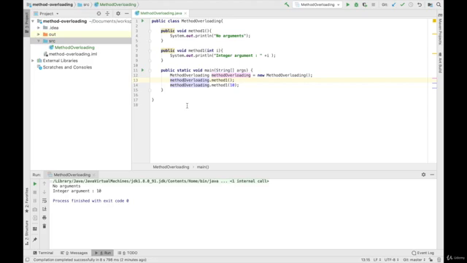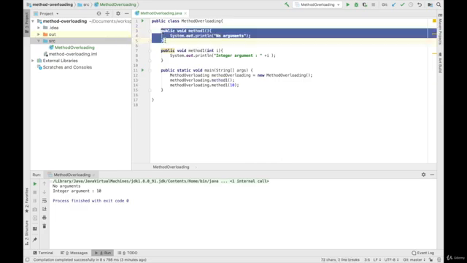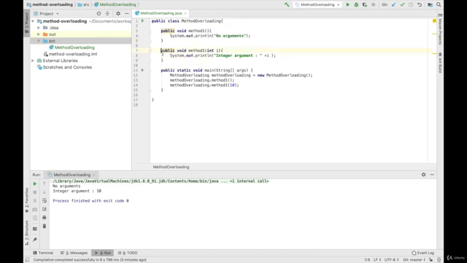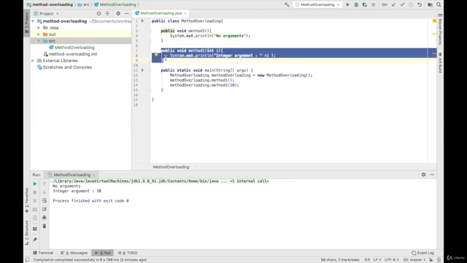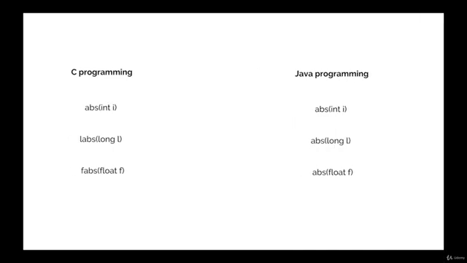And this is a very good example of polymorphism in Java, wherein one method is exhibiting different behaviors. We have defined only one method called method one, and this method has multiple forms. It behaves differently when you don't pass any argument, and the same method behaves differently when you pass an integer as the argument. This is one of the important concepts in object oriented programming. So let's hop on to our presentation and go a little bit further.